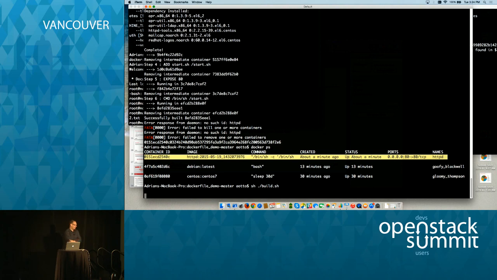Question here. If you have a device driver, can you pass it to the container? As a GPU resource, for example. You can give access to device files.